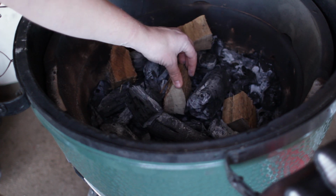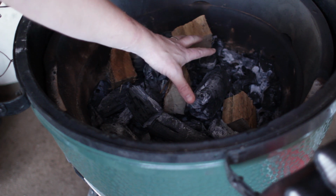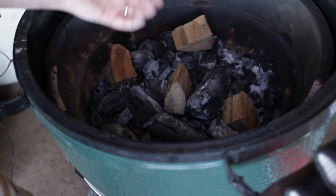So as a cook progresses, it's going to start in the middle, because that's where I'm going to light my fire, and it will reach outward. As it reaches outward, each log will add more smoke, and by more smoke, there's more flavor.